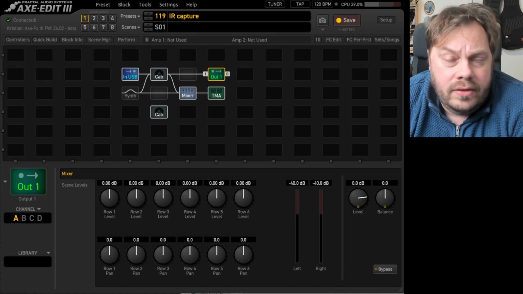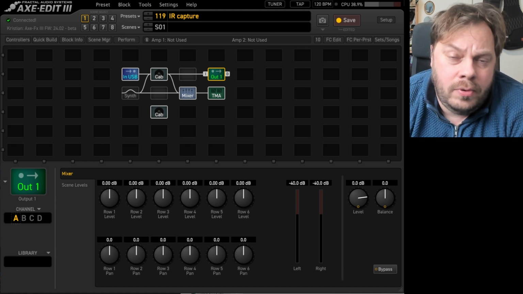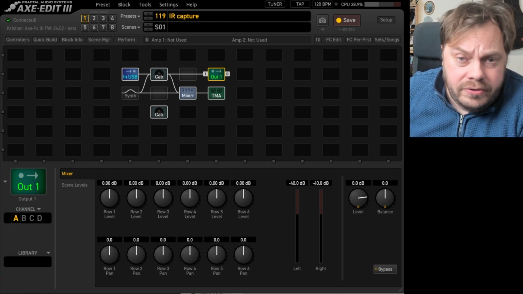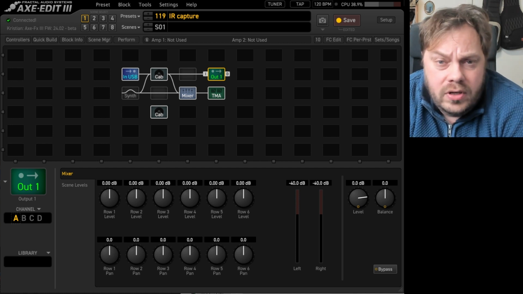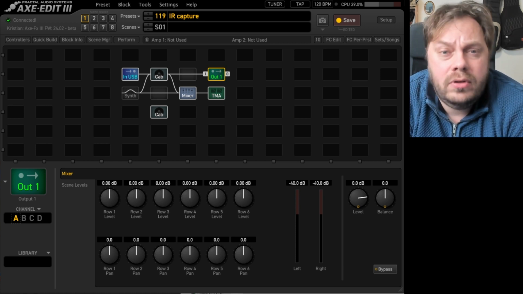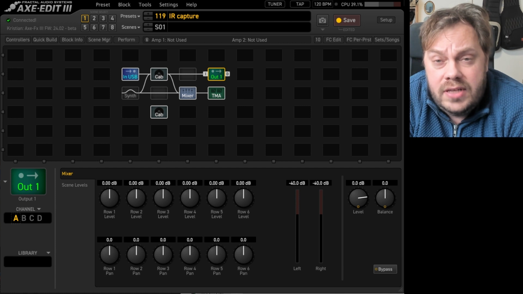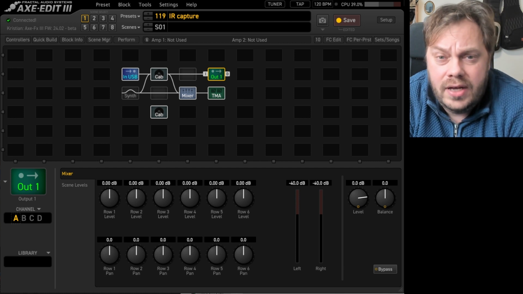Hi all. There have been quite a few wishes on the forum to be able to export a cab block to a single IR, or if you use it in stereo, maybe two single IRs. Especially since we got Dynacabs, it's become customary to mix even 3 or 4 cabinets per side. In this case, we would save a ton of CPU if we could capture all that and just have one IR per side.